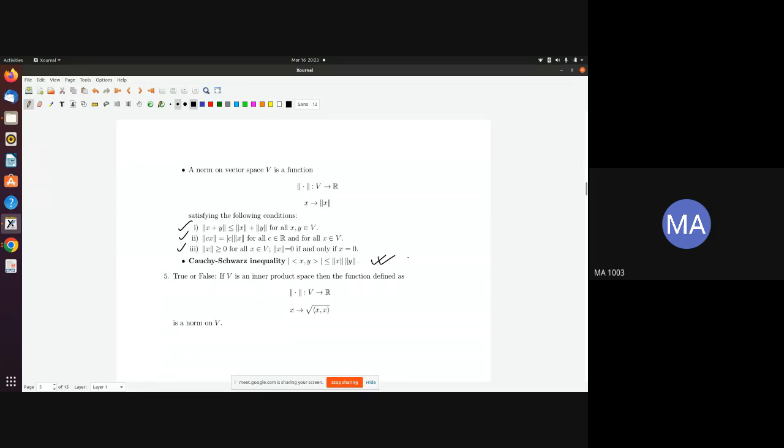So why is this so important? Why are we actually learning this Cauchy-Schwarz inequality? That is the first question that should come to our mind. And is there any relation between this inner product and norm? Anyone wants to say what you think the relation is between inner product and the norm? We have discussed earlier, norm can be the square root of an inner product.